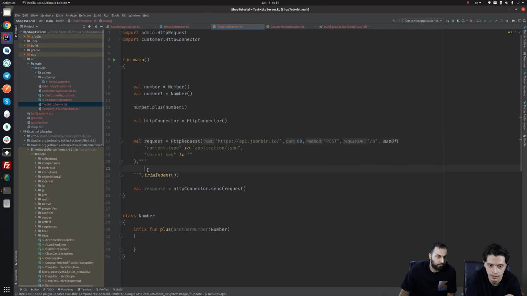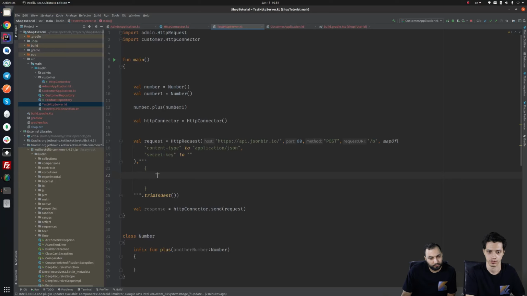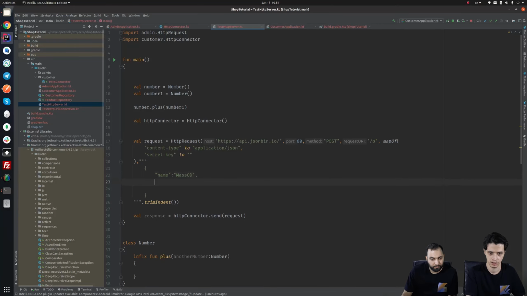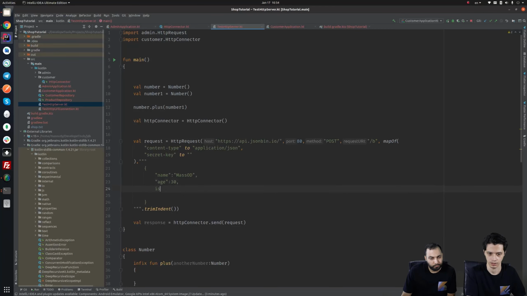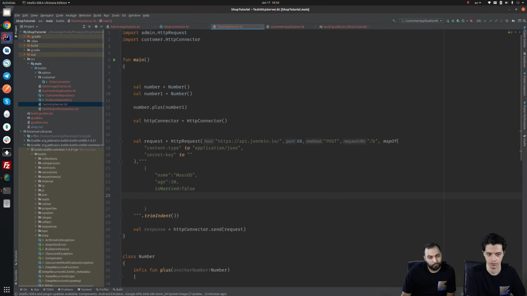And the body, let's send some string. Let's create a JSON. For example, name MassOD, age number 30, is married, for example, false, a Boolean, or for example, other kids, let's say friends.